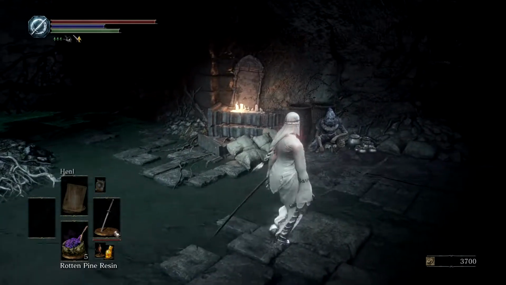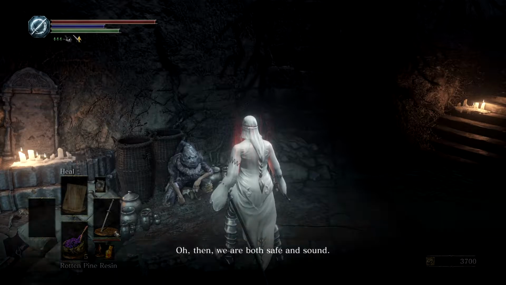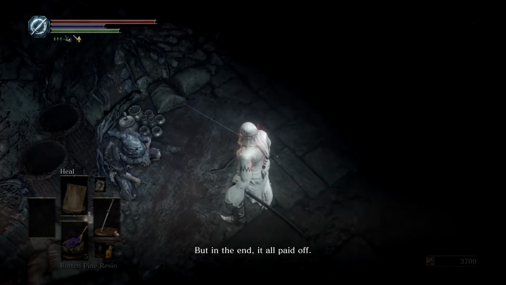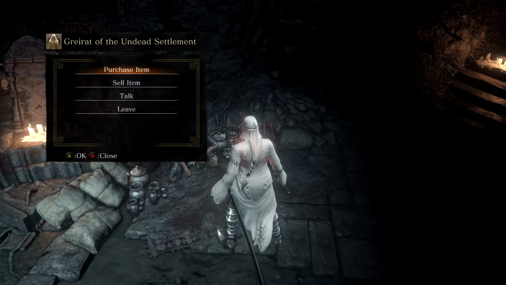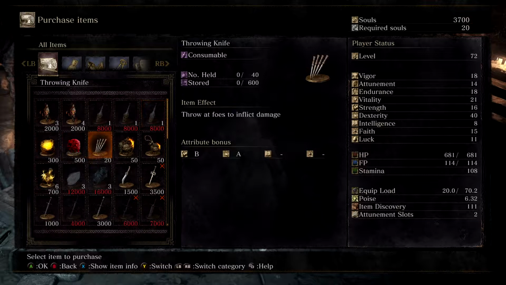Hey, check it out. My man Grey Rat is back. Grey Rat of the Undead Settlement. Oh, then we're both safe and sound. Yep. Thank the gods for that. I don't like getting things so close. Close? I might have died if it wasn't for that peculiar onion knife. Oh, nice. I mean, not nice that he died. In the end, it all paid off.